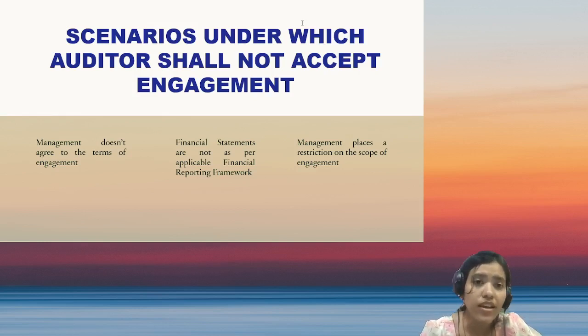Next, if the management does not agree to the terms of engagement, whatever the engagement letter states, or if the management and auditor are not able to discuss their possibilities and outcomes, and if the management feels that the auditor should do more, or if the auditor feels that the responsibilities of management are not clearly defined, or if the management feels that the scope of audit is not clearly defined. Any situation is probable. In all these situations, if the management does not accept the terms of the engagement letter, the auditor cannot go forward without it, because as I said, both parties have to agree to the agreement before moving forward.